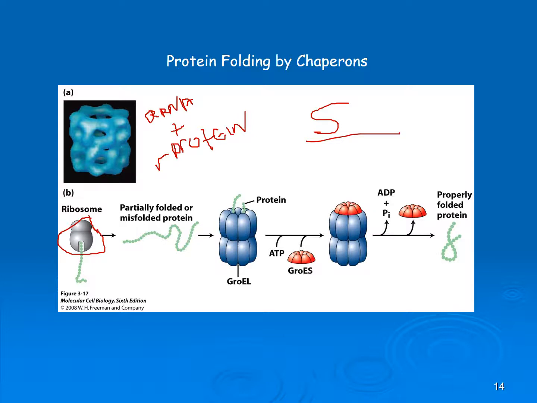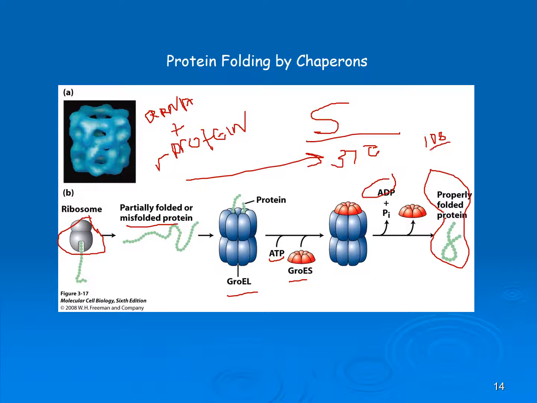So there is protein machinery that helps or finds misfolded proteins. Here's an example. And notice there's ATP required and used, and a whole complex of proteins that then release energy, and you end up with the protein properly folded. So this has to occur, and in humans, this goes best at 37. So if you ever wonder why they take your temperature, this folding stops at about 108. If you ever wonder why a fever of 106 or 108 is bad, it's because proteins will stay here and not go here. So your cell dies because the proteins are not available for their activity. Okay, so we want to stay in this region so that proteins will fold correctly. And if we get too hot, too high of a fever, we'll die because the proteins will be misfolded.